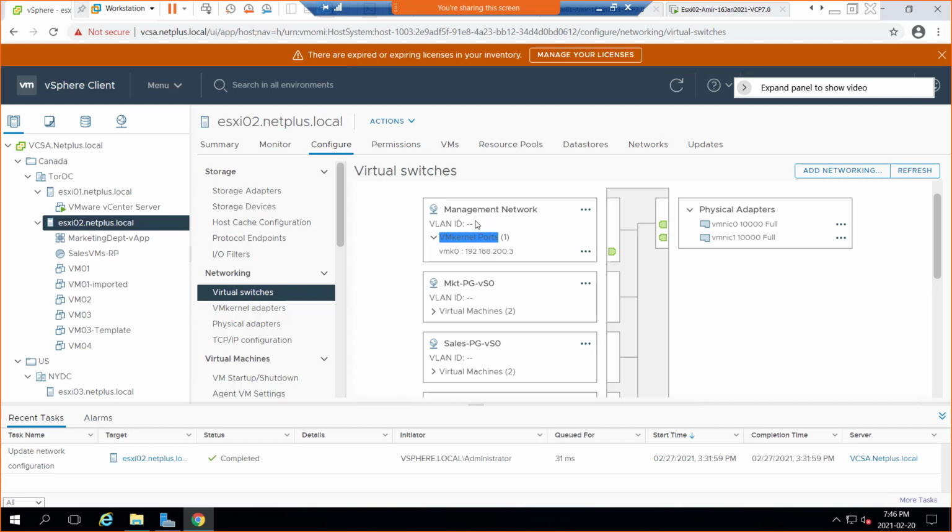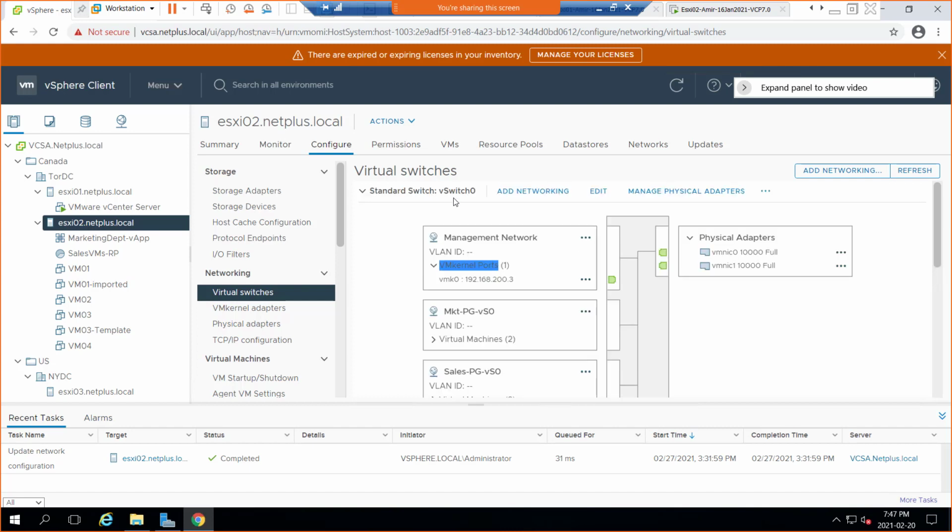And we need it for what? To be able to remotely connect to this hypervisor and manage it. For remote connectivity and management, we need it. So by default, when ESXi gets installed, obviously one VM kernel port with management network functionality gets created with the default virtual standard switch. So okay, that was for the first one.